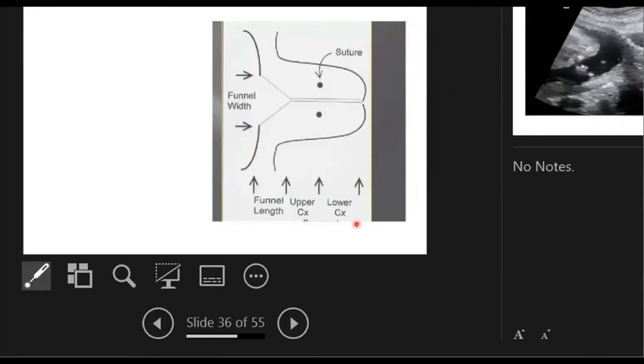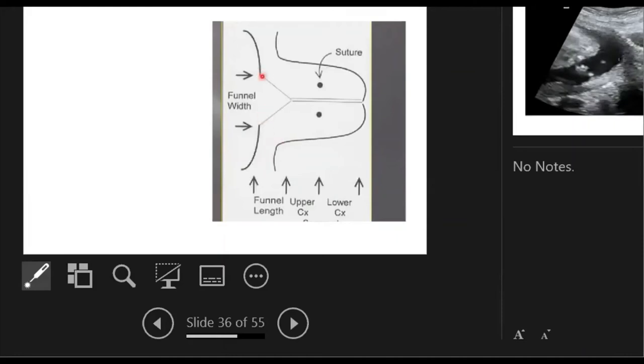So we can pick up patients with funneling of the cervix. That's when we have separation of the anterior and posterior layers of the cervical internal os, and we have a pool of liquor in between the anterior and posterior myometrial layers of the uterus. And we have a pool of liquor like that. This pool of liquor will be trying to progress, dilating the cervix to poke all the way at the internal os. So it can start at that point.